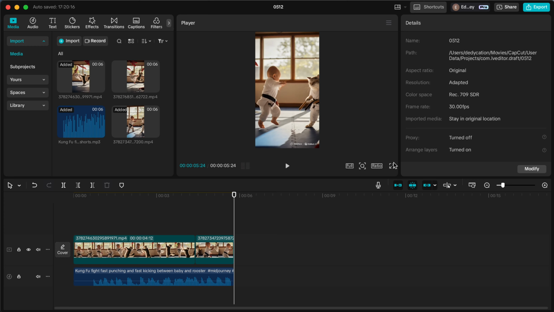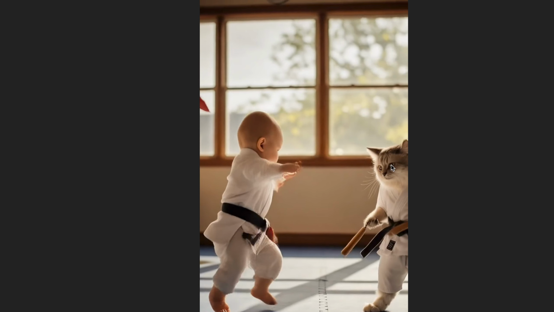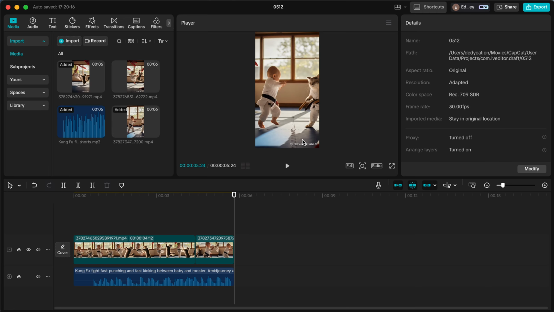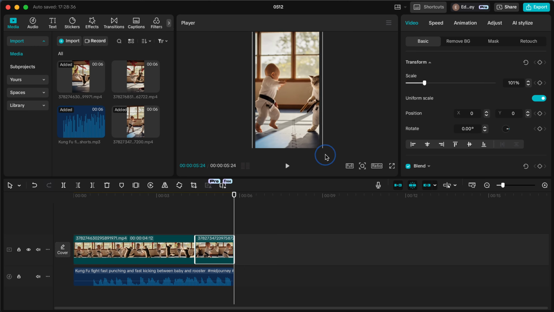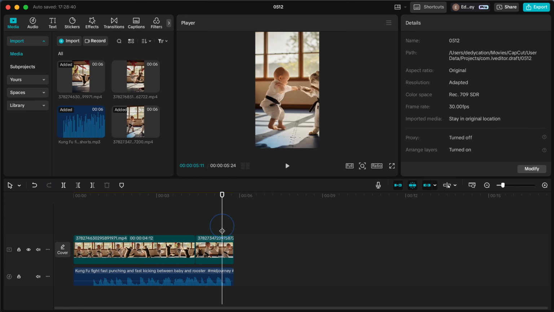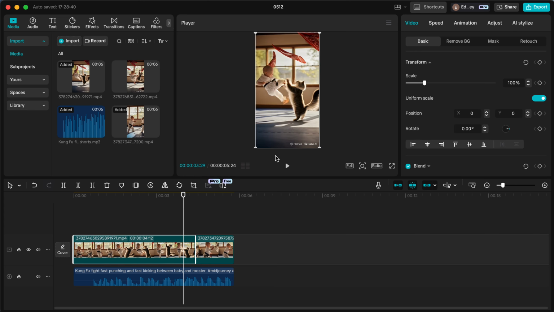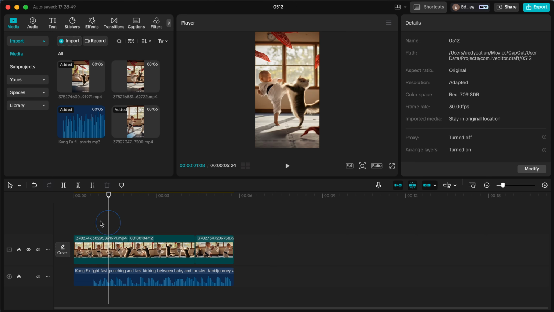Now look at this. You can see there is this watermark. You can close it with your Instagram, or you can cover it up with something, or you can just simply make this larger. I will make it larger so it is not to be seen. Okay, now it is gone.